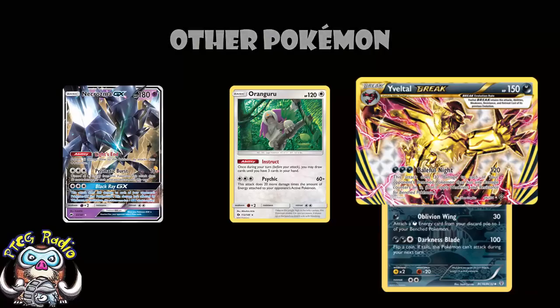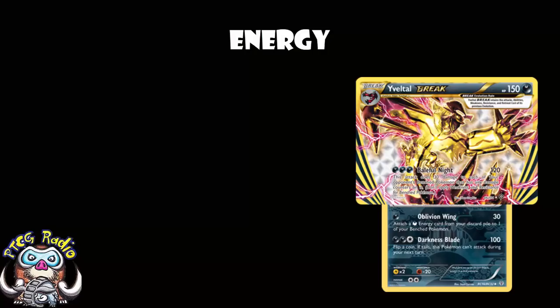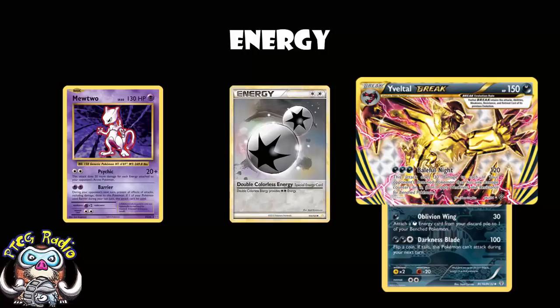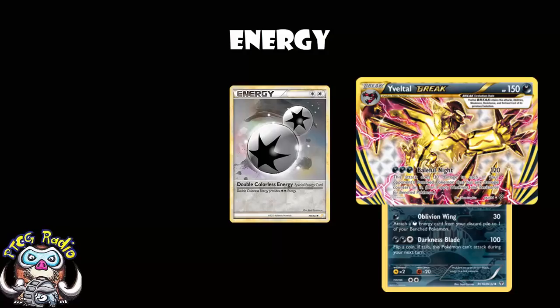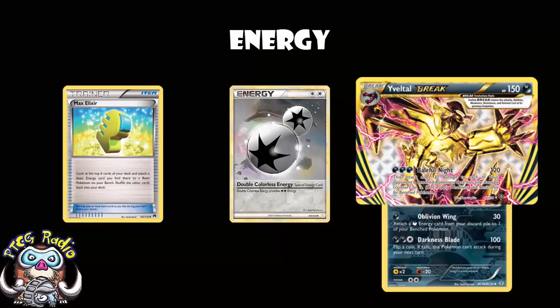Now, in terms of the energy here, we basically got double colourless energy because it works for Mewtwo and Tapu Koko and Latios, etc., etc. And then we see a bunch of darkness energy. Dustin played 10 according to the stream. And it's played with max elixir. Now, if you're only playing 10 basic energy, you should only be hitting 2 or 3 max elixir a game. It's not the most reliable, but it still gives you that extra option because you're playing all basic Pokemon. So you've got ways through here. Double colourless energy and max elixir gives you ways to get those Pokemon up and rolling that you maybe didn't have before.